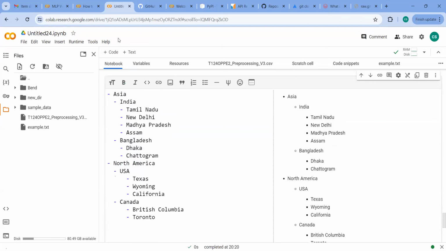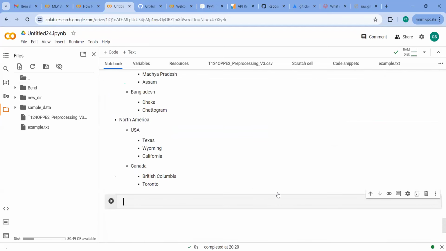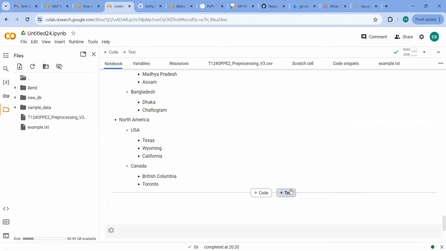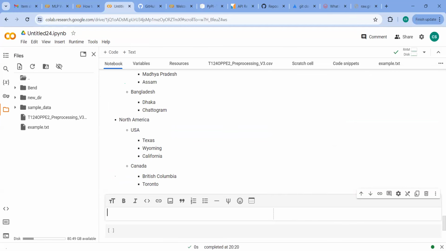So this feature is there. Now, another feature is how to create rows and columns in this. How to create rows and columns.